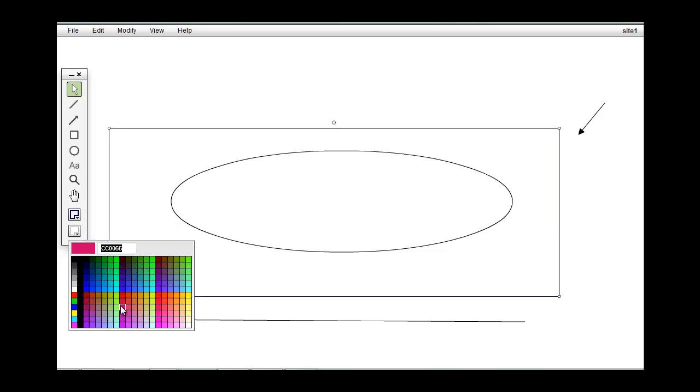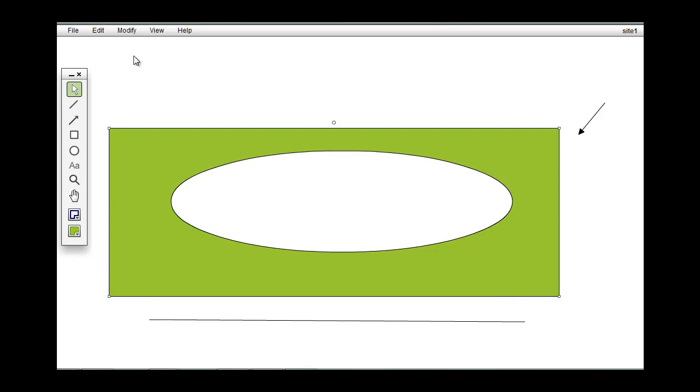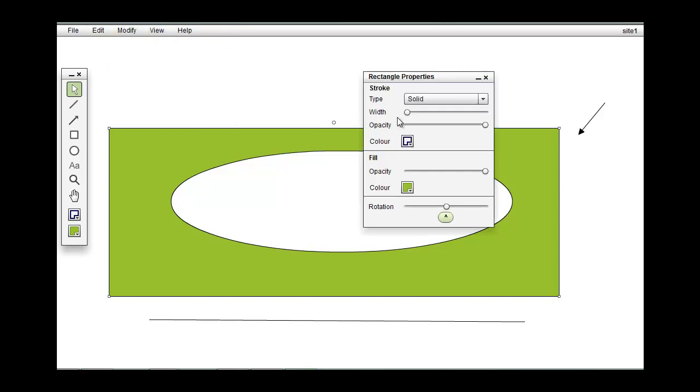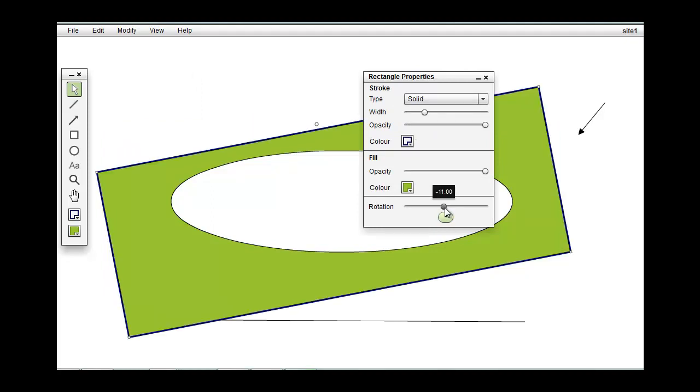If you wish to control the type, width, and opacity of the line or the shape, simply use the arrow button to select the desired object. Then go to View and click Properties. A small window will open up with a variety of editing options. Among them, you can also find the option of adding curves to your lines and rotating your shapes.